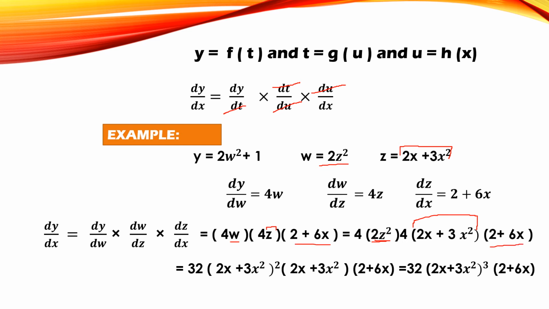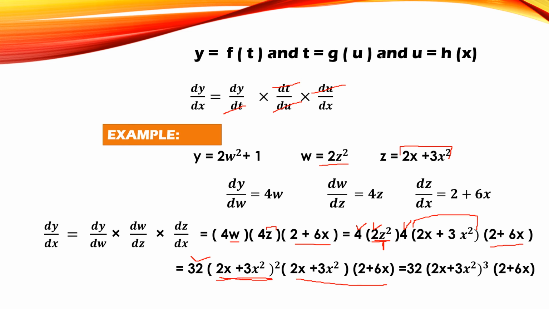The same. Now solve it further. What numericals are you getting? You are getting this 4 multiplied by this 2, this is 8, and 8 again multiplied by 4, this comes out to be 32. Very simple. Okay, now you see carefully that this is again 2x plus 3x square and 2 plus 6x. This is copied as it is. Now, what you are left with is this z square. Are you seeing it, this z square? Now, instead of this z square, I am writing, what is z? Z is 2x plus 3x square. This value I am putting out here.